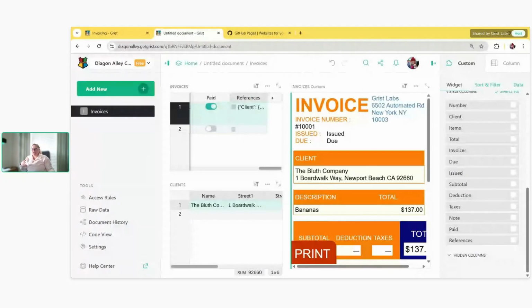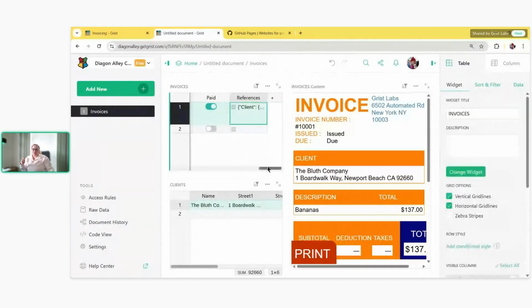The next thing we should update is this Invoicer column. Let's see, where do we see it? Right there. That's populating this upper right-hand corner with our address, us as the invoicer. Now, this information is going to be the same on every invoice, so it's not something you want to have to type over and over again. We just want some default value, and we can do that using a formula.